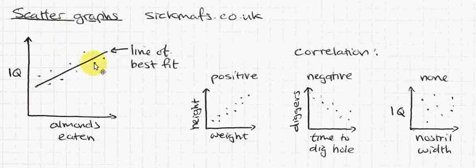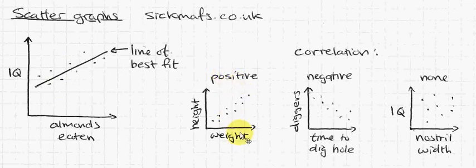Okay, so the line of best fit seems to show that if you eat lots of almonds, you get more clever because your IQ represents how clever you are. Now, there are different patterns you can have. Some patterns go up like this. That's called a positive correlation. Basically means the two things are linked in a positive way. That means when one thing gets bigger, the other one gets bigger. Sometimes that's called direct proportion.